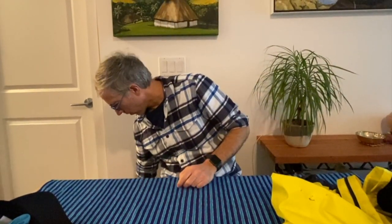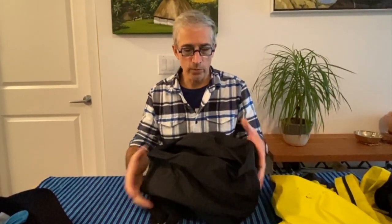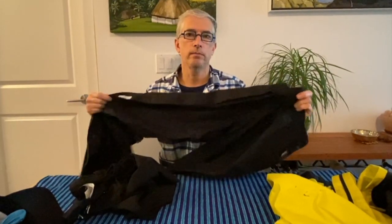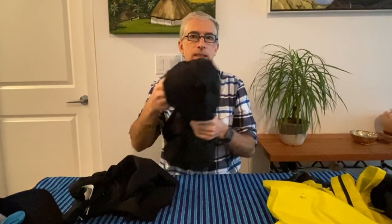When it comes to pants, there's a few options. And this all depends on what happens when you get to work. Do you change? If you do not want to change, and I don't want to carry anything more than I have to, then this kind of over pant will protect your pants. It's bulky, but it's very good, and it's very light, but it will keep the water off of your legs.